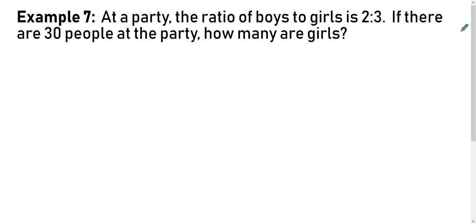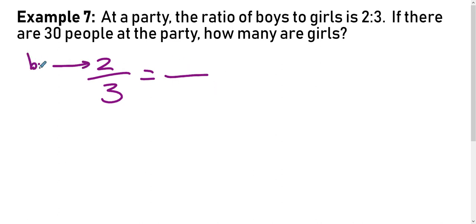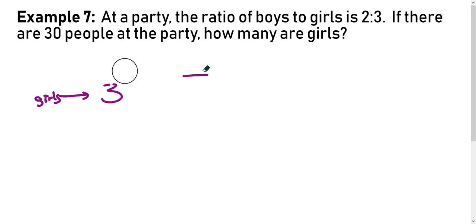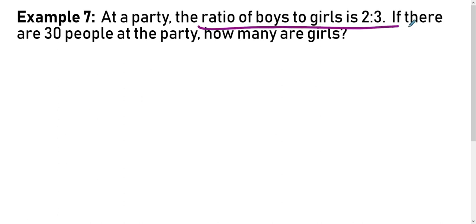Some of us are going to say, wait a second, boys to girls is right because this is boys and this is girls and that's neither boys nor girls. So we don't know where to put that. So we're in a little bit of trouble and we just get rid of the whole thing and we start from scratch. We know that the ratio of boys to girls is 2 to 3.